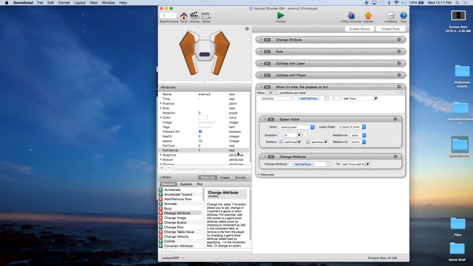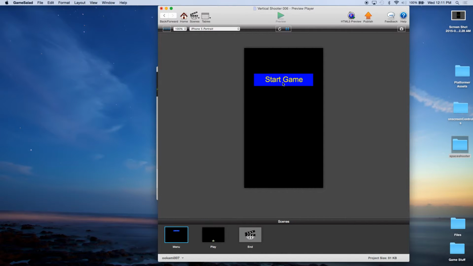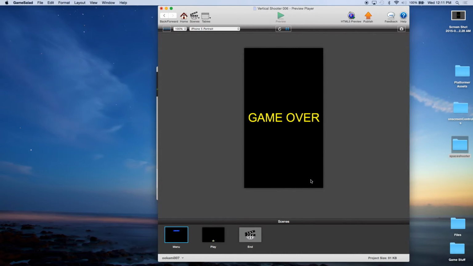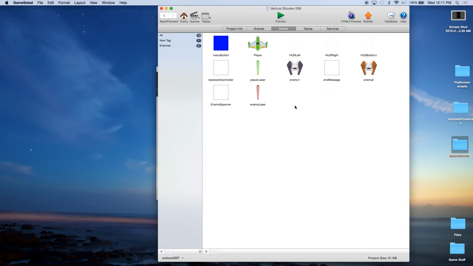Now remember, we haven't set up any rules on the player yet, so for now, oh, there we go. See, now they're firing pretty well, and right now it doesn't do anything with the player. As soon as I hit an enemy ship, I died, but right now we don't do anything when we hit the laser.